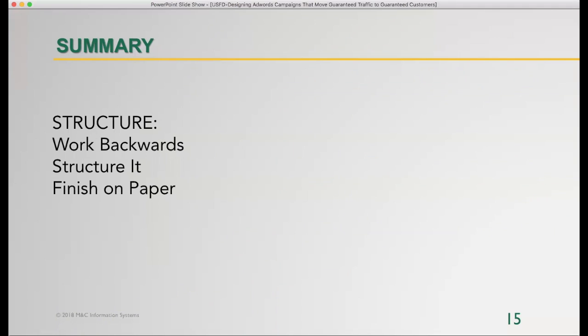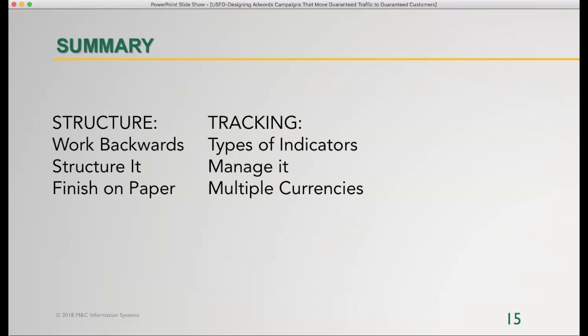that's our summary. So the structure, which is the planning tricks: work backwards, and make sure that you're not crisscrossing and creating little Venn diagrams of, yeah, we're advertising to them in this campaign, but we're also doing it in this campaign. Try to keep your campaigns separate, your ad groups separate. It helps with everything. When you're tracking multiple types of tracking indicators, manage them, think in terms of various currencies, not just end of sales cycle stuff. You need to know sooner than that so you can make changes.